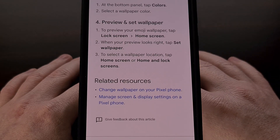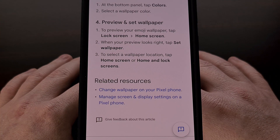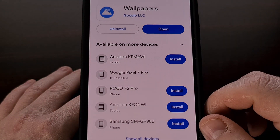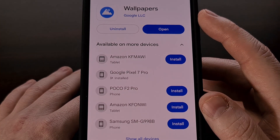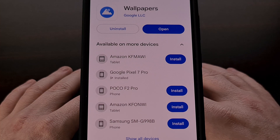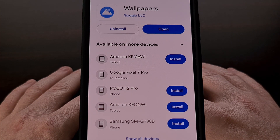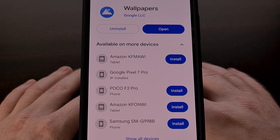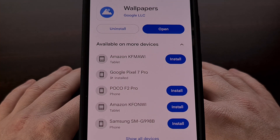This is a feature that Google is bringing to its Pixel devices running Android 14, but we can get this up and running on any smartphone or tablet that has Android 13 or higher installed. To begin, we're going to go into the Google Play Store and search for Google Wallpapers. This is a free application from Google that offers a set of wallpapers for any supported Android device. If you can't find it or it says it's incompatible with your device, you can simply sideload the APK from any source that you trust.